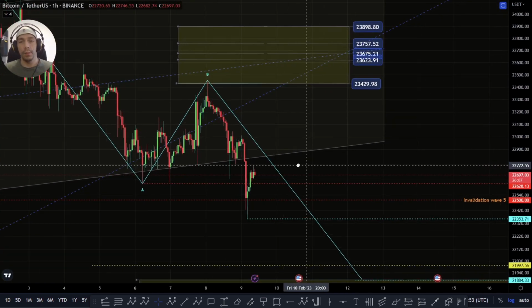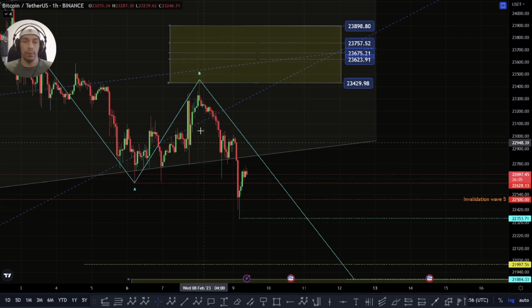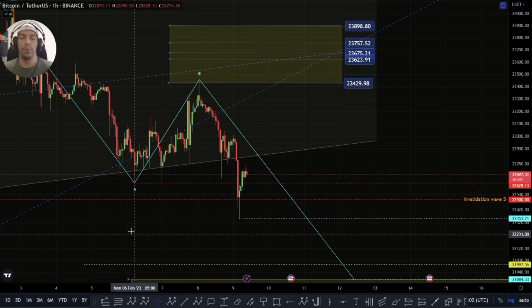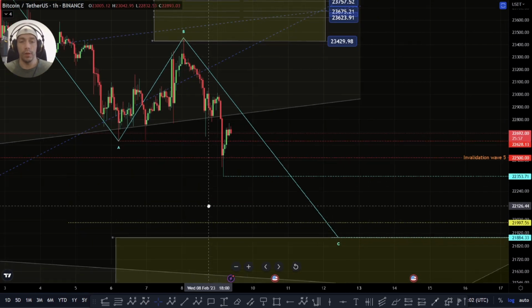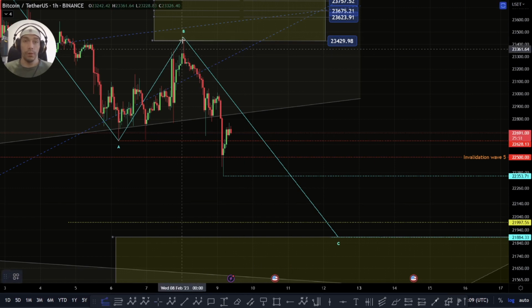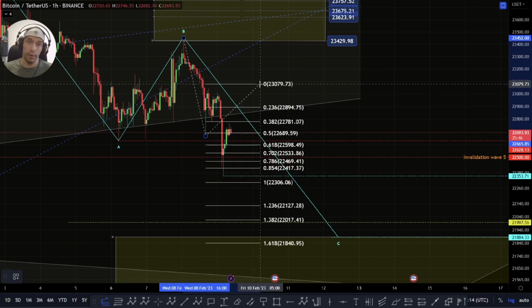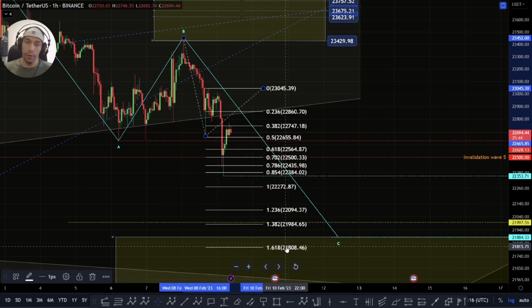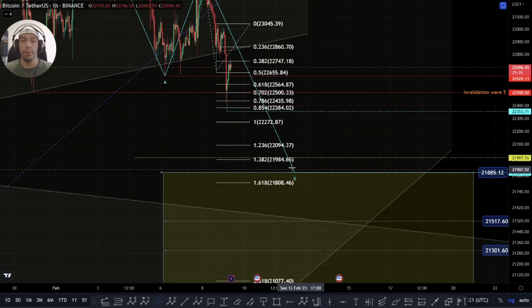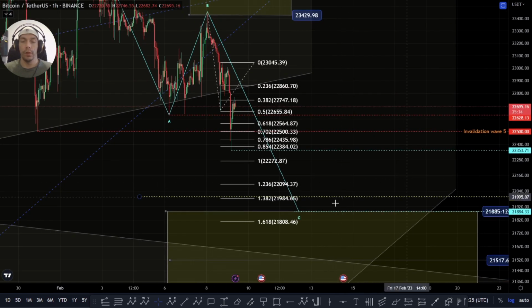There's a couple of possibilities here. We can argue that instead of looking at this as a C wave, we might get this as a WXY, where this is a three-wave move down to the bottom here. Or alternatively, we could see this develop as a five-wave structure. For it to be confirmed as a five-wave move, what I would actually want to see is a breakdown past this 21,808, in which case this would be pushing past the C wave 1-to-1, and then potentially it would look to actually target lower down.